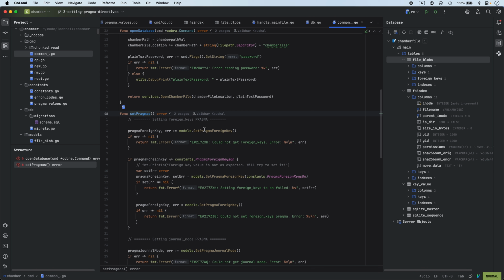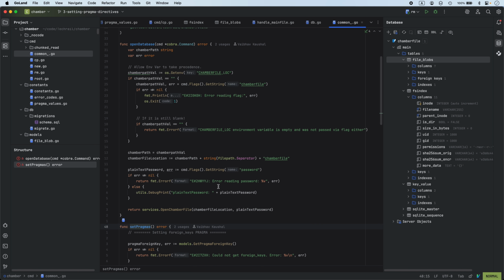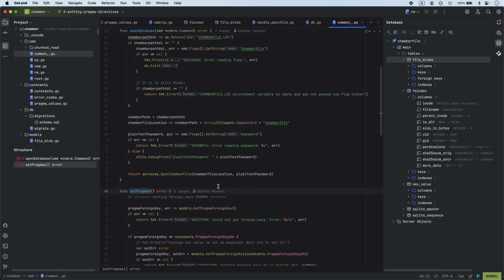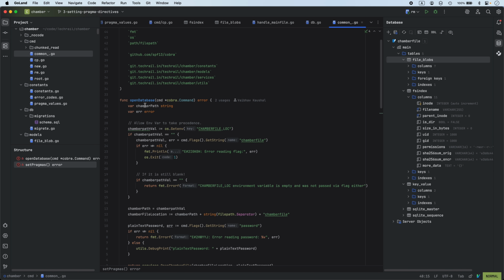Oh no, sorry. This is for setting all the pragmas for our connection that we want, and I'm trying to use it only for the commands where we are opening the database, not for the new command. So cp and rm, and yes, by the way, I made the rm command. It's not complete though. So open database basically takes the command that was passed.